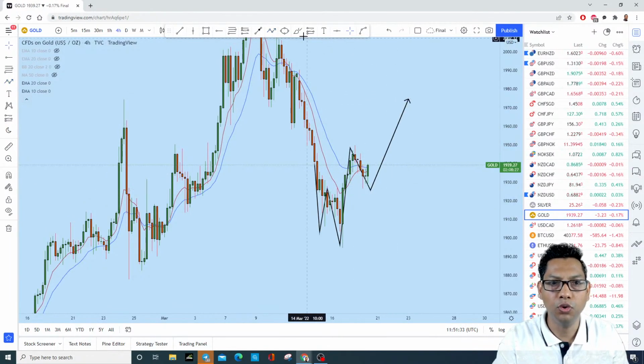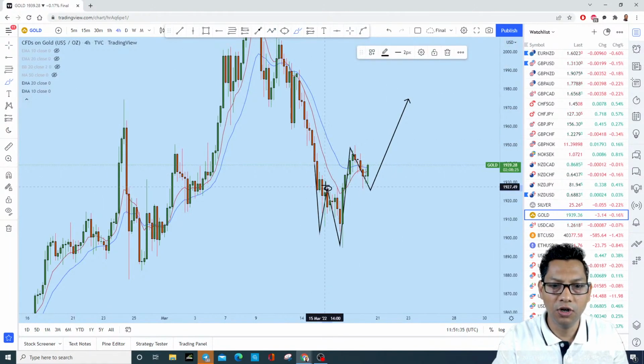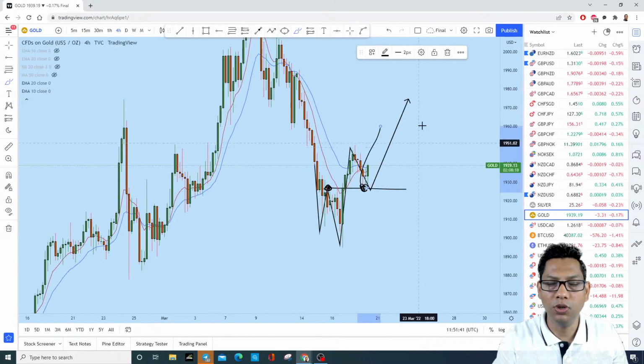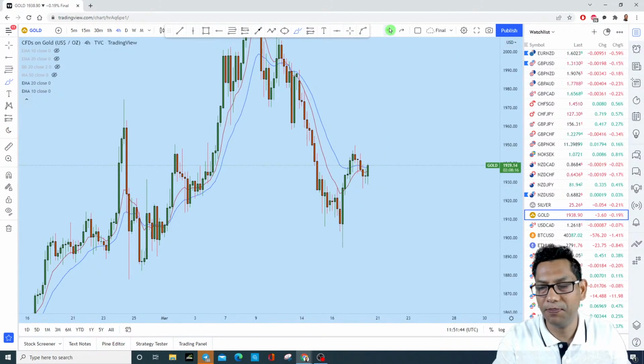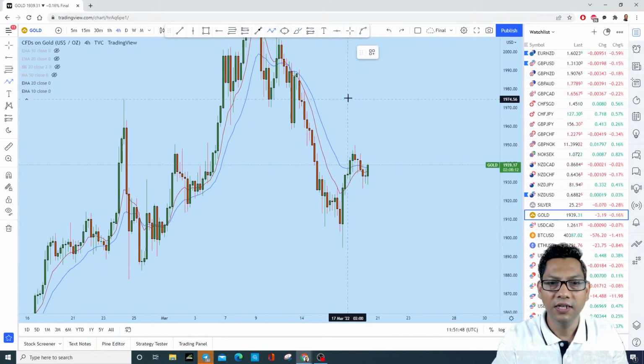Now we see a push up. This is the double bottom, this is the neckline of this double bottom, tested with this red candle as a support. Now we see the buyers are buying. So this is the pattern that happens over and over again in the market. Let me draw it again.